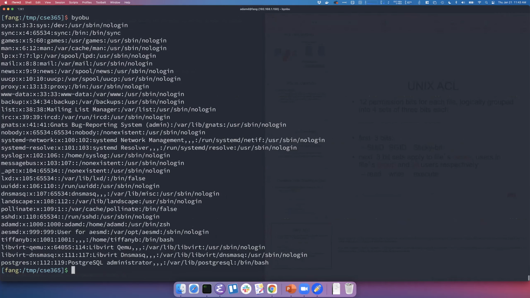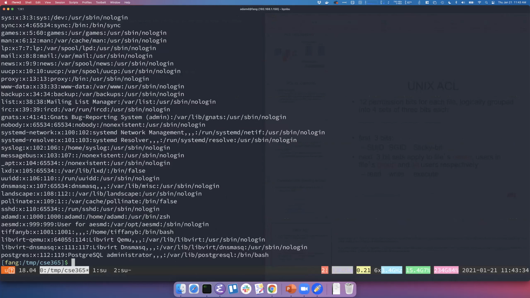So the /etc/passwd file is actually a super important file on the system. It has all of the user accounts. It used to have the password go in the second field. It has your user IDs and your username, any comment, your home directory, and your shell.